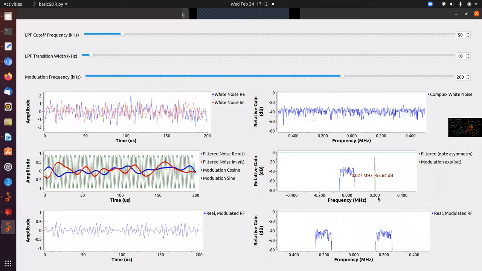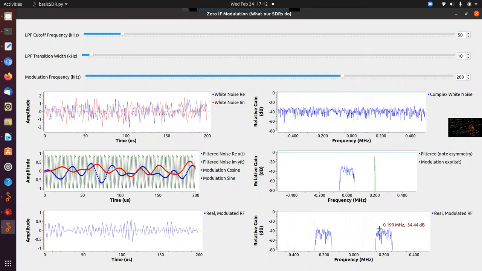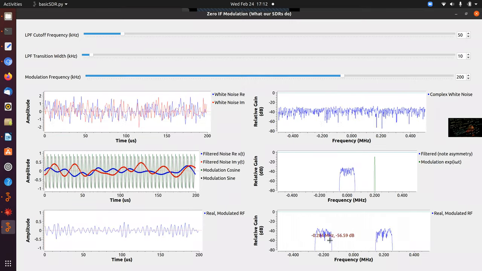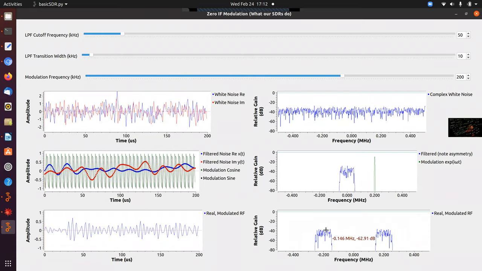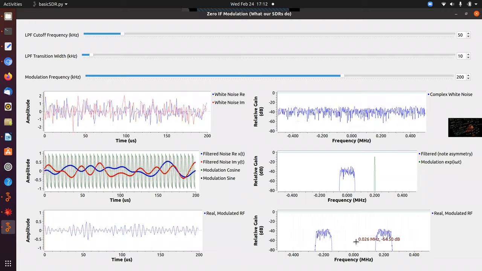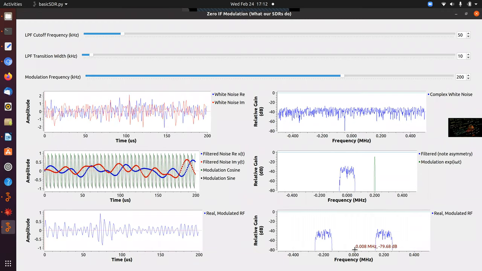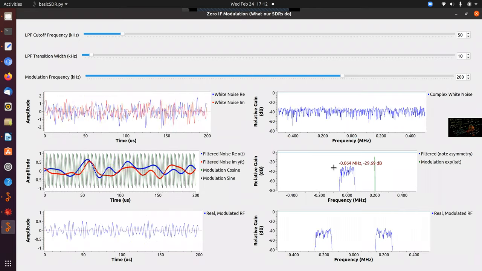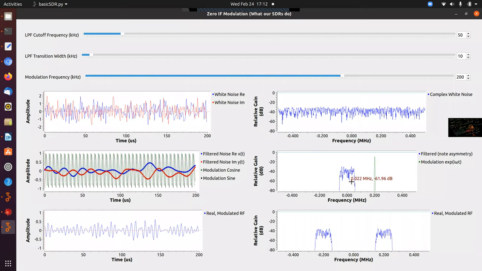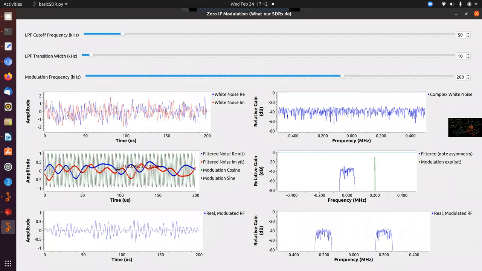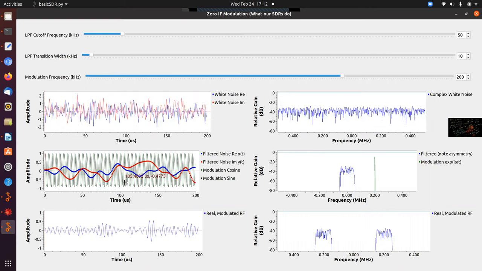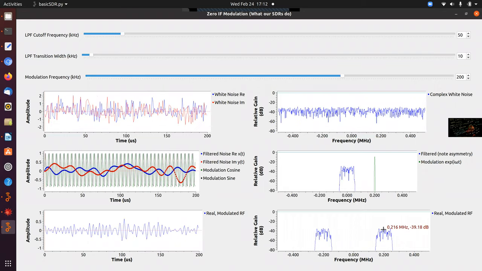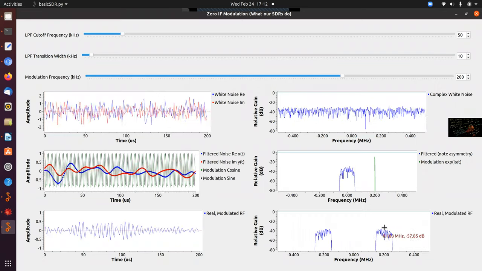I am adding what would be just this spike. I'm adding the complex conjugate of this spike. And so that's what gives me this term here. And so what's actually transmitted over the air looks like this. It's a real signal, and it contains all the information that's in this original complex frequency spectrum. And notice that it's not symmetric. It contains both the information from the real parts and the imaginary parts. And this thing up here is no longer symmetric.